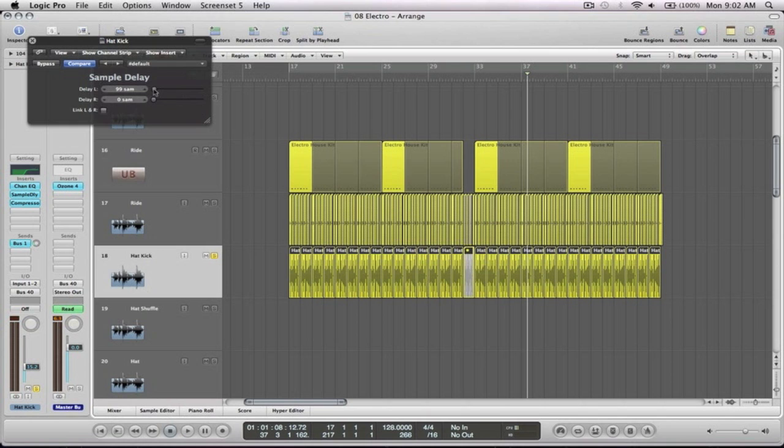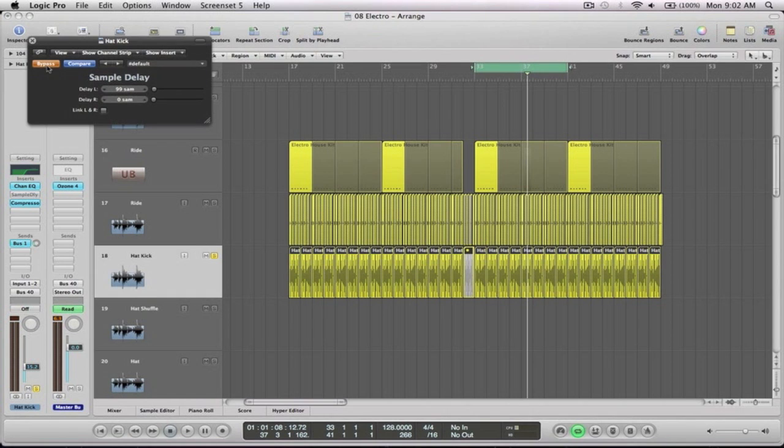You just got to check different things for phasing, because the last thing you want to do is have it play on a mono and then sample, then the sounds cancel themselves out. So you probably won't hear this at home, but just in case you do. Got simple sample there, and then when you bring it onto a sample delay, it just helps spread the sound out a little bit more.